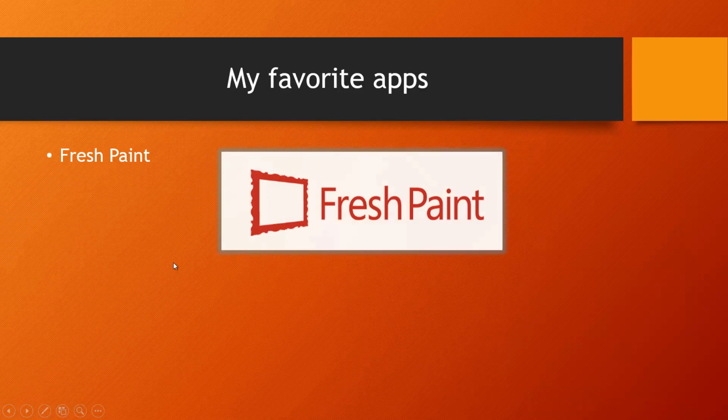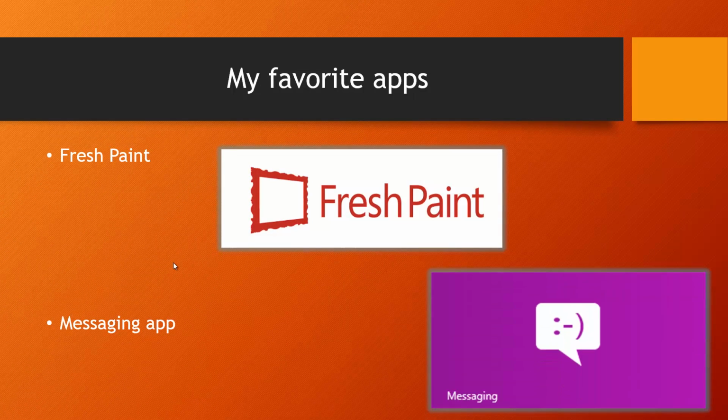Like I said, one of my favorite apps is Fresh Paint. It's really cool because it takes your creativity and puts it on a brush, pretty much. The messaging app is also pretty cool because it synchronizes with any messaging programs, so messages can be displayed on your screen.